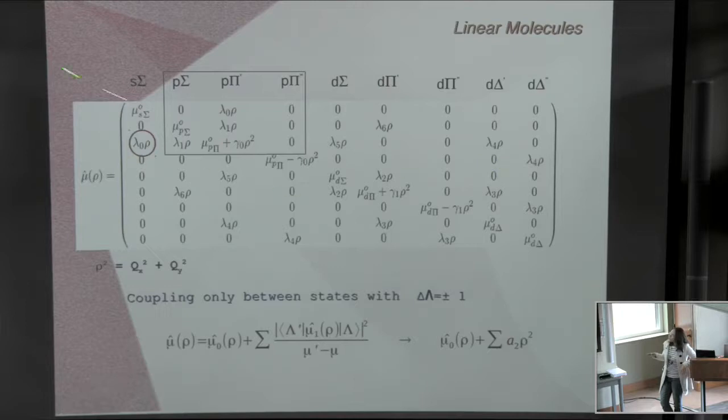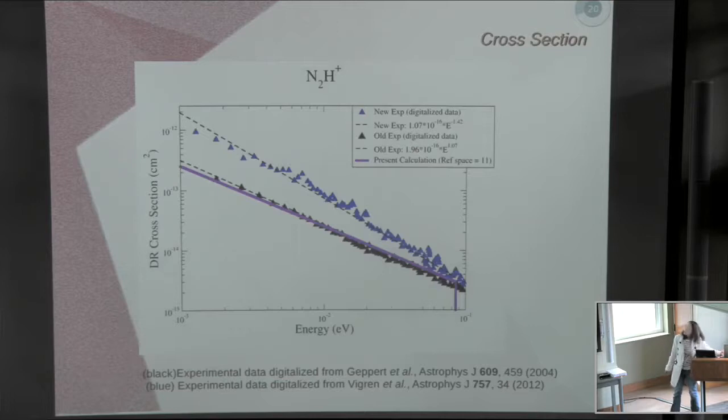And instead of diagonalizing this matrix to obtain the quantum defects to compare directly with our initial calculations, we are doing second-order perturbation theory. And you see here that the variation of mu with Q is quadratic, as in the previous plots of mu versus Q. Then you calculate the cross section for HCO plus. And before they published the new results, we were very happy because the cross section was just on top of the old one. And then that's what I presented before, and this is the new one.